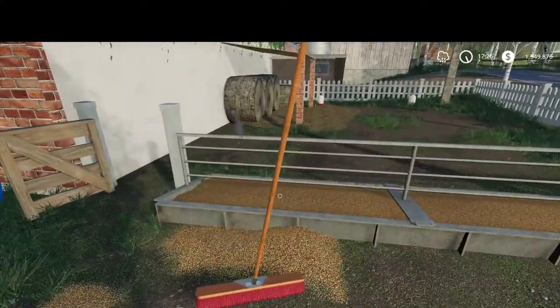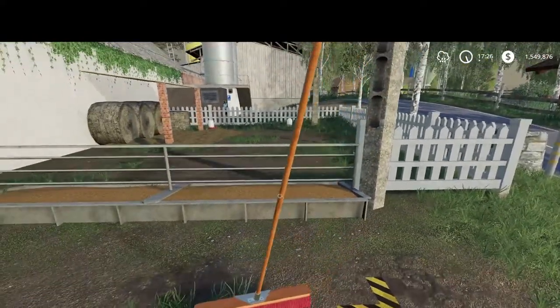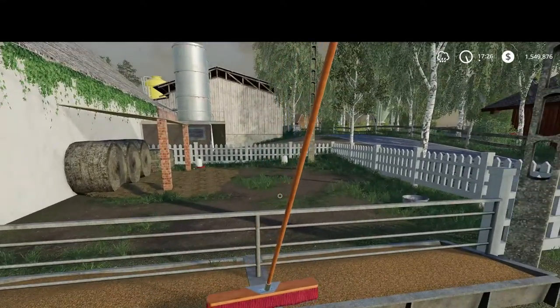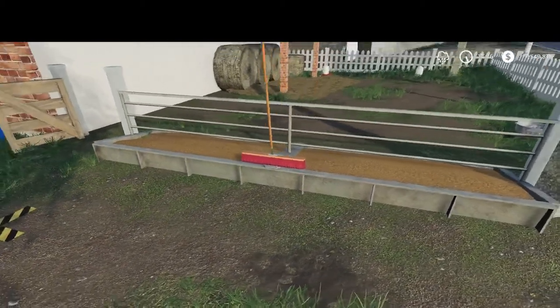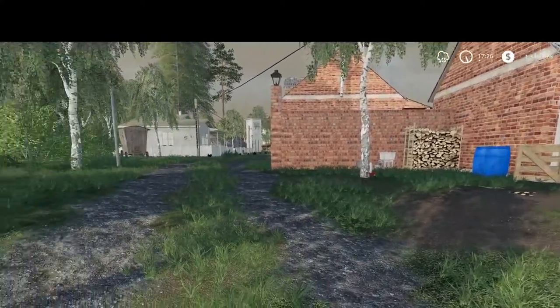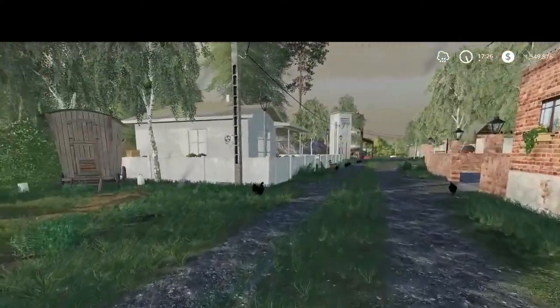Let me get the chickens cleaned up. First things first, gotta keep the chickens happy. And as you noticed, I don't know if you did or not, but my broom is sort of working. If I just set it right here, it definitely keeps this thing a lot cleaner. There was nothing in the middle. Working out quite well. Tricky, tricky, tricky.